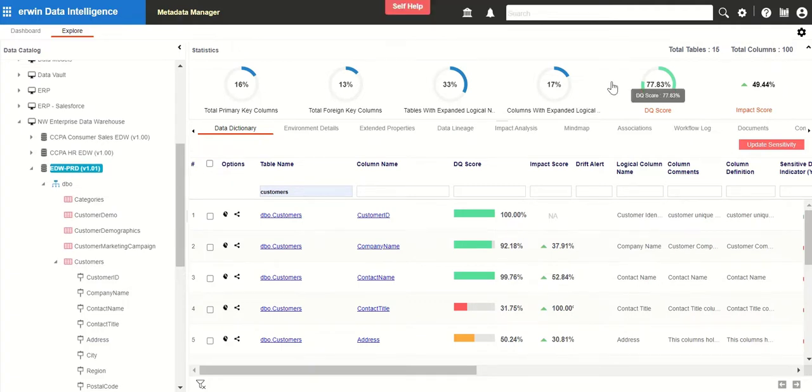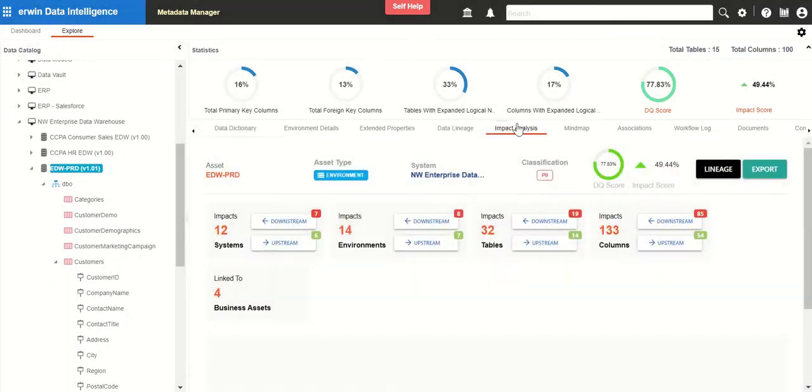We know that the lineage reports help us understand the flow of information within a landscape, but it's really the impact analysis reports that help us understand the impact of change on any particular asset. And interestingly enough, these impact analysis reports are available to us across the hierarchy.